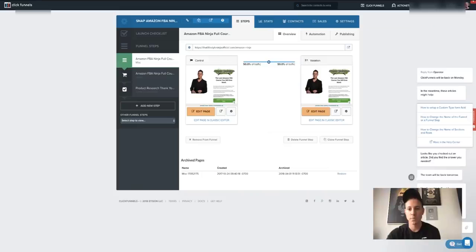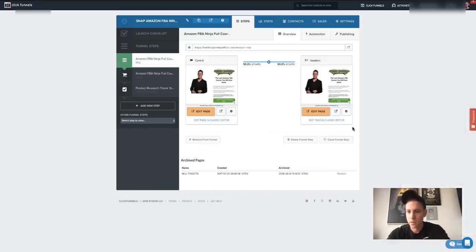So let's actually jump right into our funnel here and get rid of this. And so what we're going to do, guys, is we're going to show you exactly how to make some custom audiences, and I'm going to use ClickFunnels for an example, but you can do these things with Shopify, with a WordPress site. It doesn't matter, right? The underlying principles are the same, and you're going to be able to apply it to your business today, and we're going to show you the ones that work the best for me.